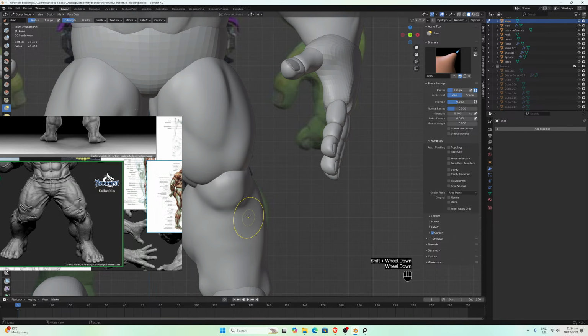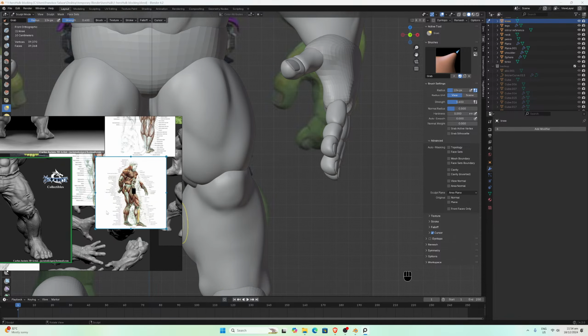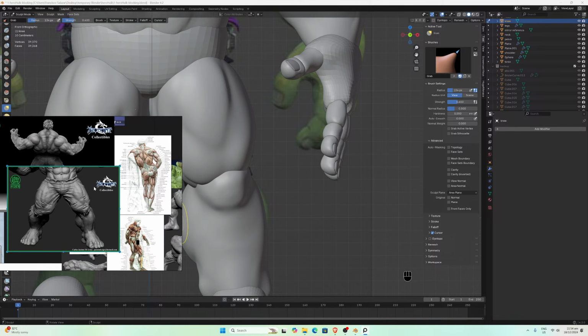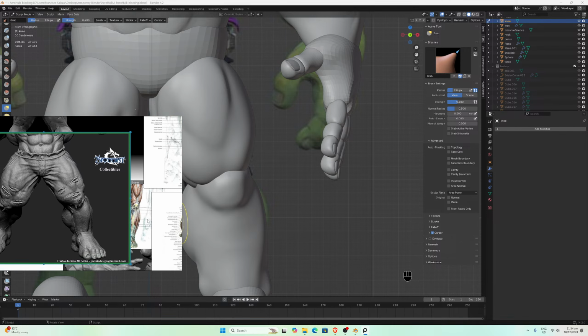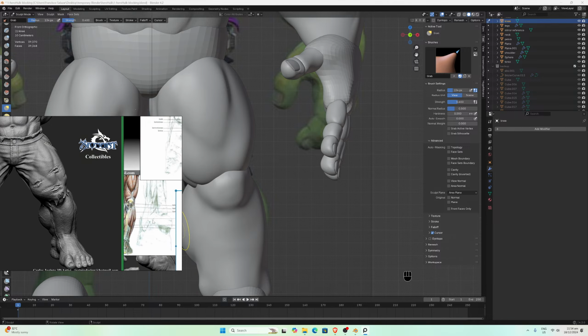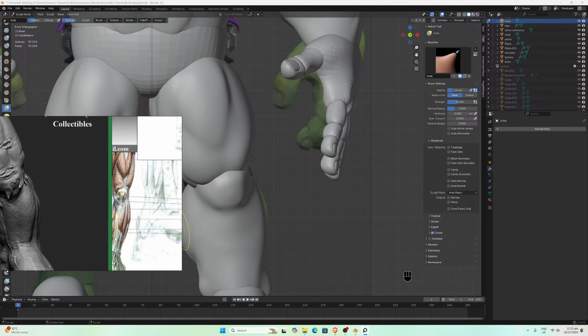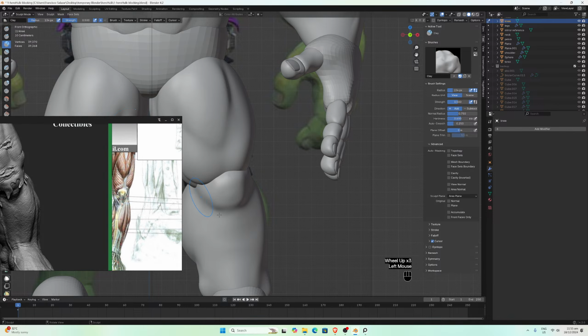Okay, now here we have another muscle. Let me find, okay, here, like this one. So let's add that one.